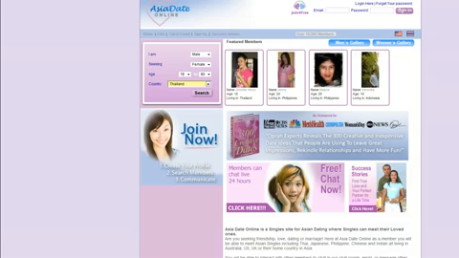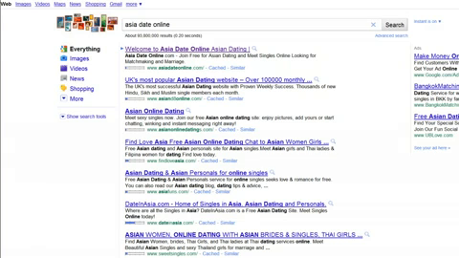This is one of my sites, and basically it's called asiadateonline.com. Now trick 2 is basically buying the domain name that has the keywords already in it. So I wanted to rank for the keywords Asia Date Online, so I actually bought the domain name asiadateonline.com. Here you can see if you type in Asia Date Online in Google, I am at the top here on the first page.